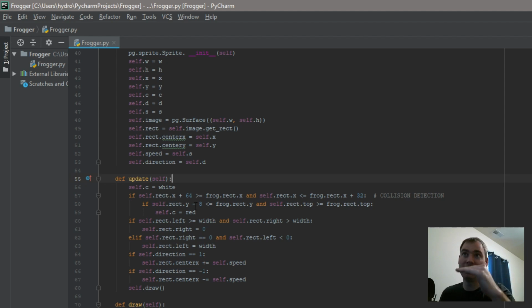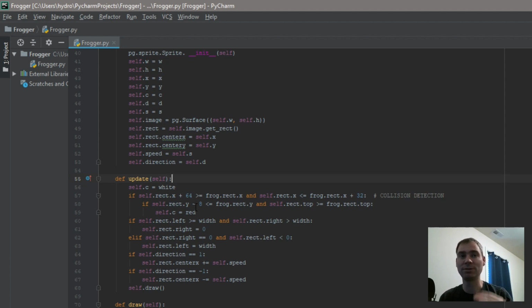So if it is not quite the middle of our car, or the bottom of our car, right? Because I don't want the frog to inadvertently act as a collision when it gets close to it. So it's just inside the car a little bit, right?